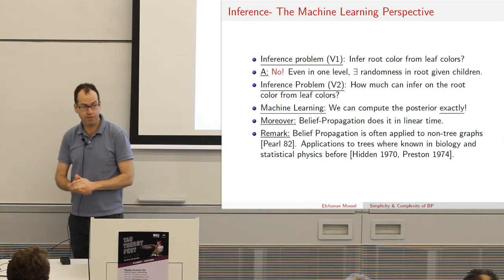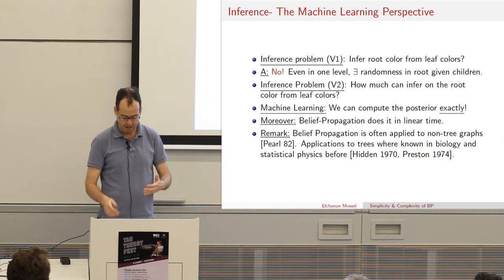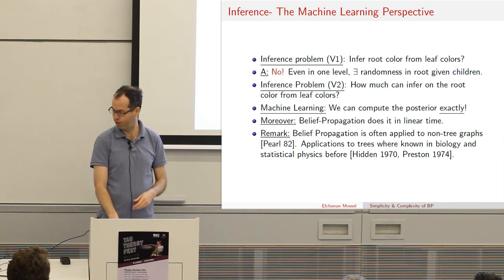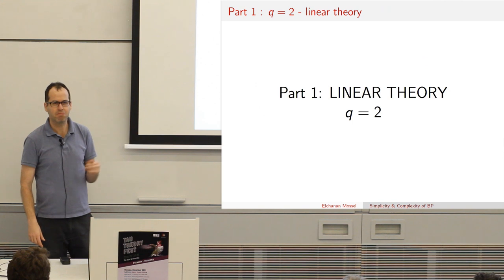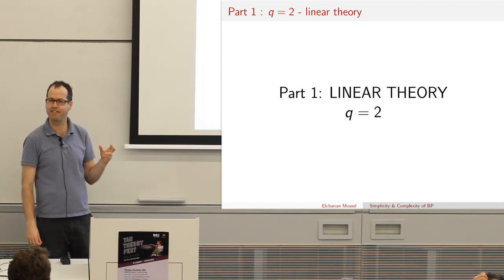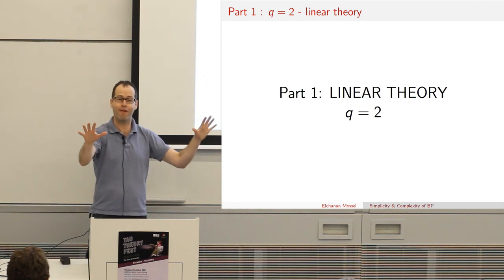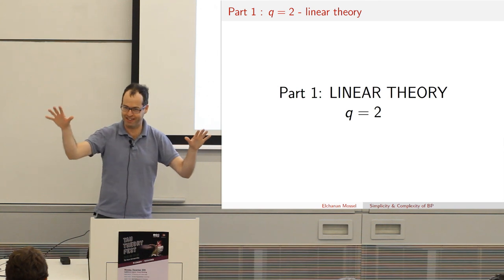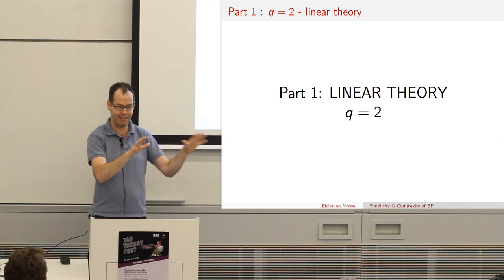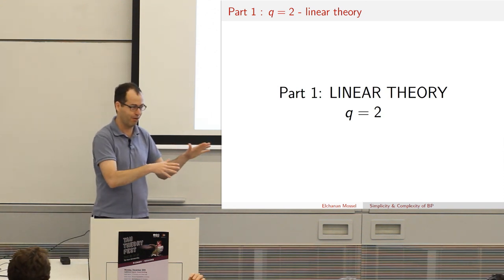What we will want to do is study this problem more asymptotically. We want to ask what happens when the tree is becoming larger and larger, and what can we say about this belief propagation or about other algorithms. And somehow, I decided to break the talk into two parts. One of them I'm going to call linear theory. And linear theory corresponds to the case that Q is equal to 2, right? So physicists really have this obsession with Q. If you ever hear a physicist talk about the Potts model, there will be the Q-state Potts model. And then they will tell you, oh, listen, 2, 3, and 4 are really different than 5, 6, 7, and 8. So I'm going to be a little bit like that. So I'm going to talk about linear theory, which for me would just mean the case Q is equal to 2. The theory will be one theory. And then there will be a different theory for larger Q later.